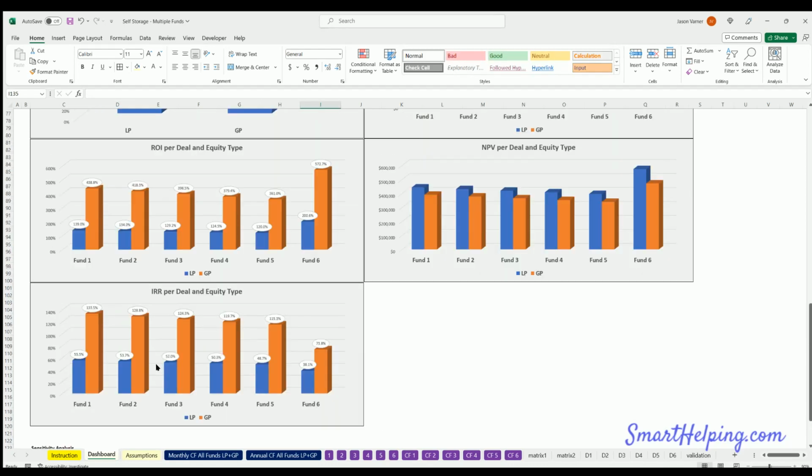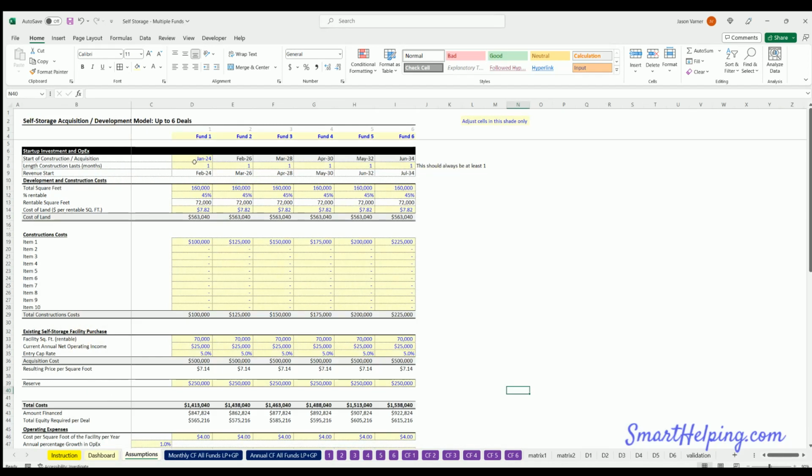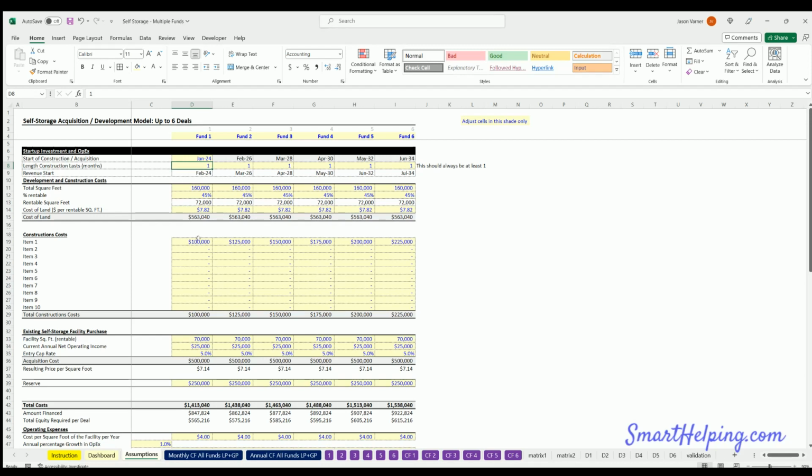So the rest of the model still works exactly like it is. You can go through, configure each deal, the timing of the deals. This is for acquisition and or development, so you can have assumptions for the cost of land, the construction costs, and if you're purchasing, maybe this could be development costs or renovations or what have you.